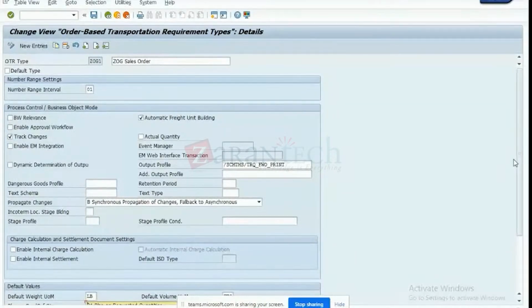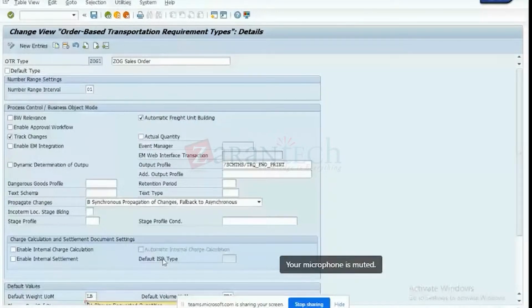Yes. Because it's a very rare scenario, that's why I told you it's not used too much, but that is the application I can find. And always remember, these three things always go hand in hand. In case you want to do charge management, you need to build up a freight agreement. Once an agreement is there between the two entities, only then will the charge calculation happen. And once the charge calculation happens, only then will the settlement document work. So settlement is this ISD type, internal settlement. Please note this internal settlement is not related to the carrier. It is always related to within the organization.